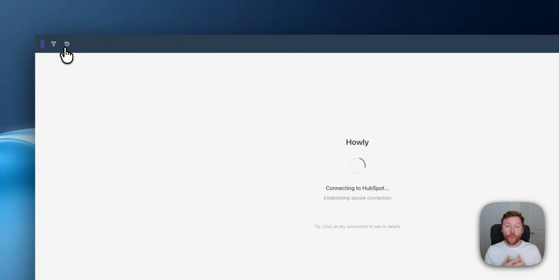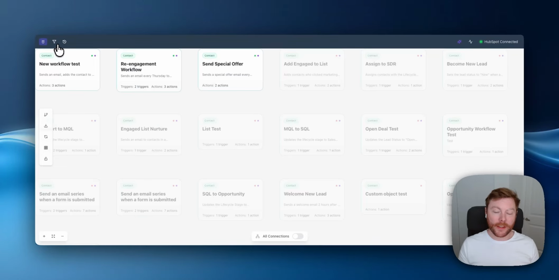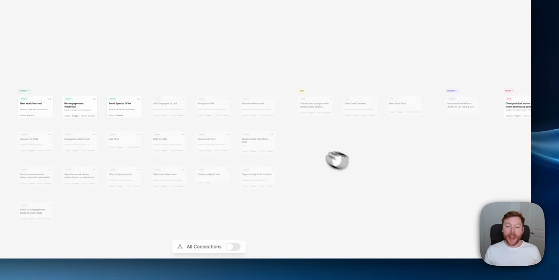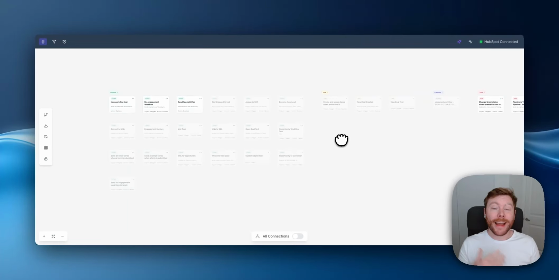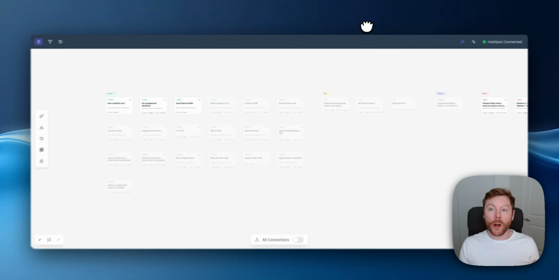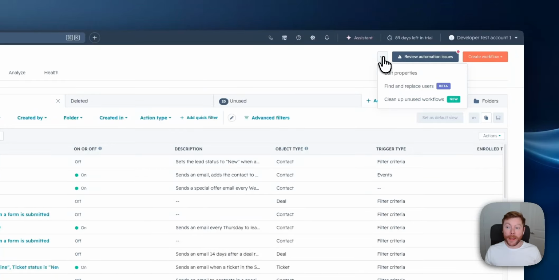Now, once you are happy with this and you've looked at your automations and you have created your process map and you presented that upward to client, that is when you want to go ahead and look at your HubSpot portal once more.